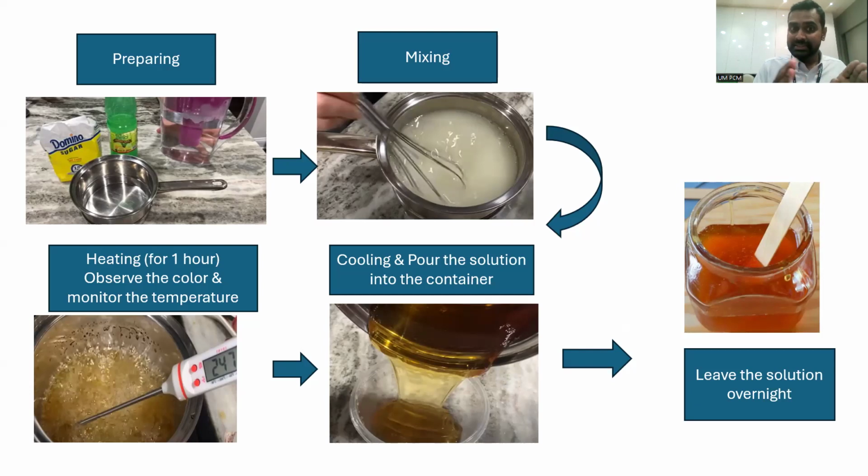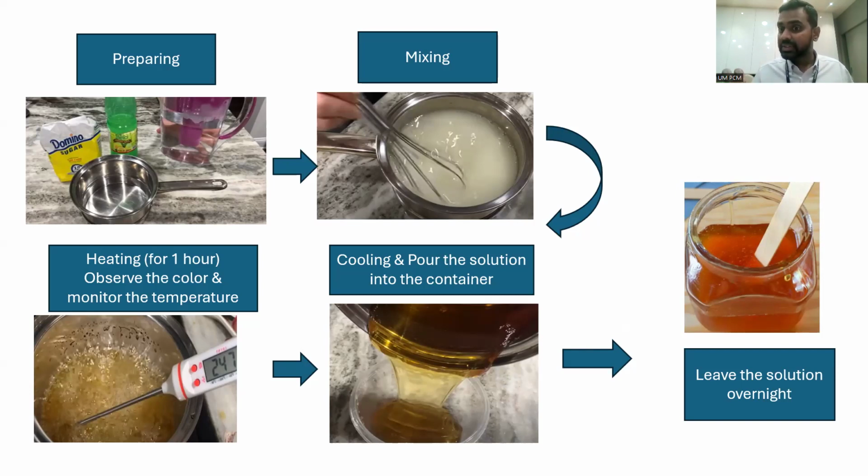These are some of the short clips that I pasted here, which is preparation, and then you mix all these ingredients and heat them for an hour and observe the color. The fourth one is cooling and pouring the solution into the container. As simple as these steps are, when you create the video, make it more engaging because we have more marks when you are presenting your experiment or the steps that you are making the product.